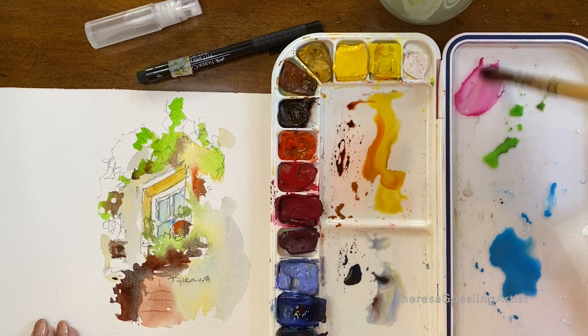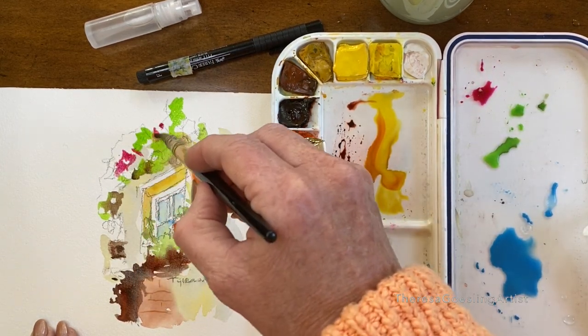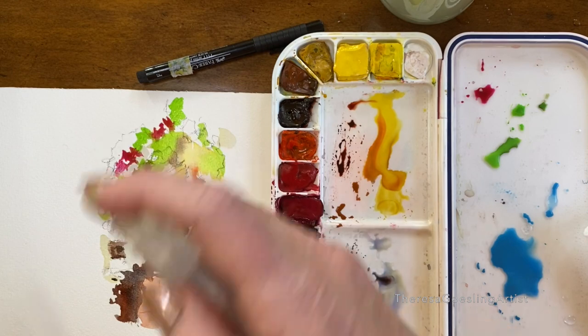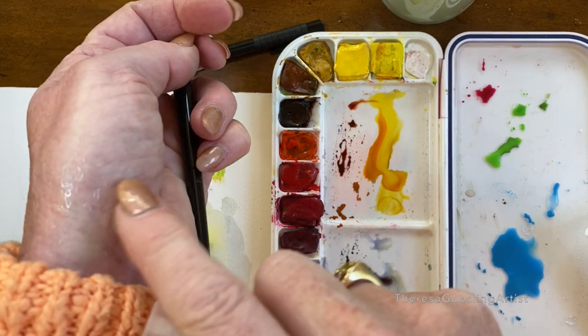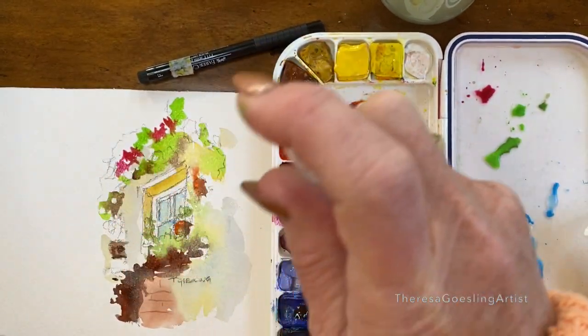Kind of saving my favorite for last. I just grabbed some permanent rose, and I also have some magenta on my palette, and it just makes such beautiful flowers. I have a little spritz bottle, and I'm putting a little on my hand, so you can see it beads up and it's shiny, and that will make the colors mix and mingle a little.